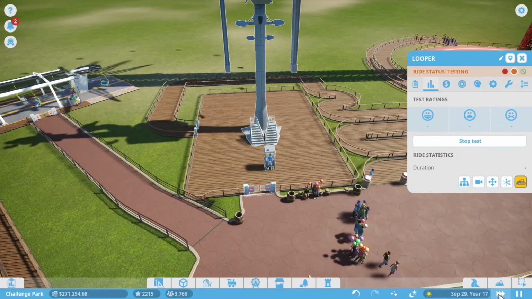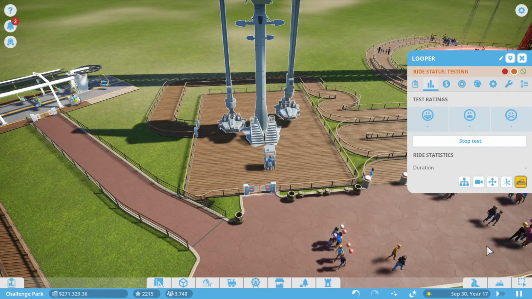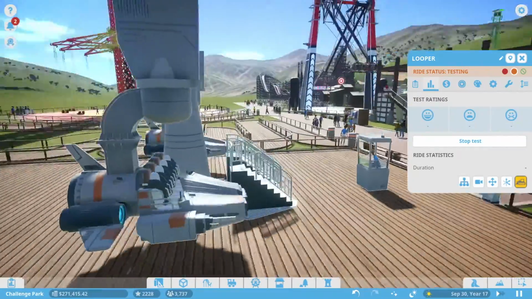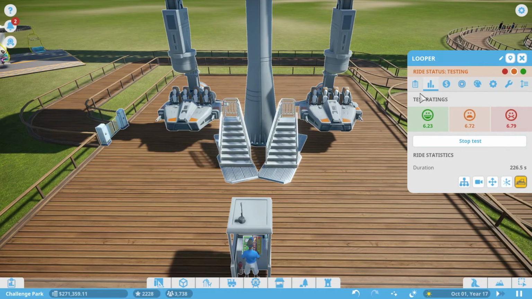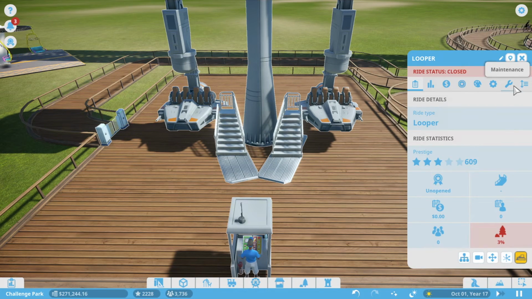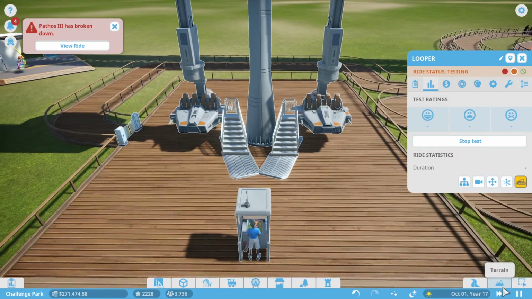Has it finished? No. Wow, okay, this takes a while then. This queue's going to be packed. All right, it should be done now. It looks like it's coming in for its landing. They're just like little spaceships. It's kind of cool. Stairs are going to come back in. A 6.23, a 6.72, and a 6.79. Stop test. So that's a 609. I think that's actually worse than it was before. So we're just going to go back for the default and we'll run that.